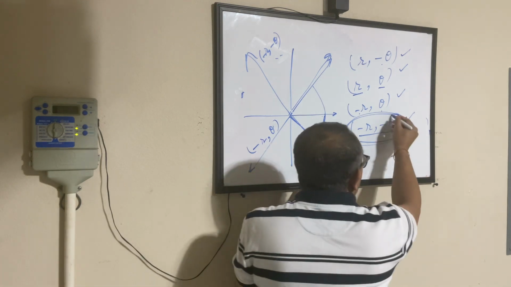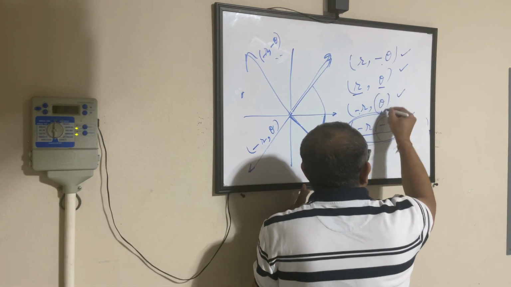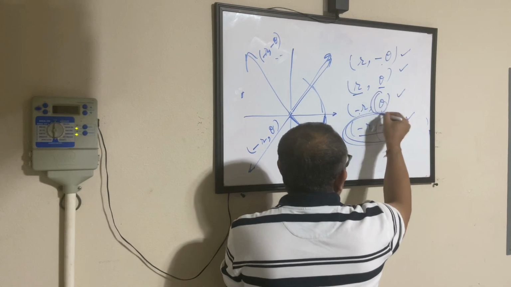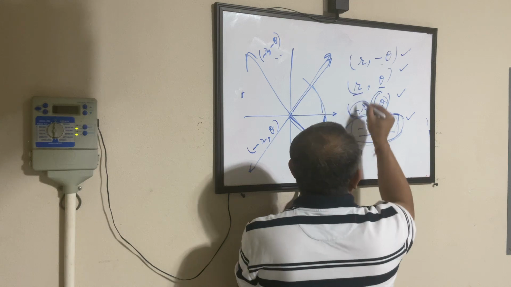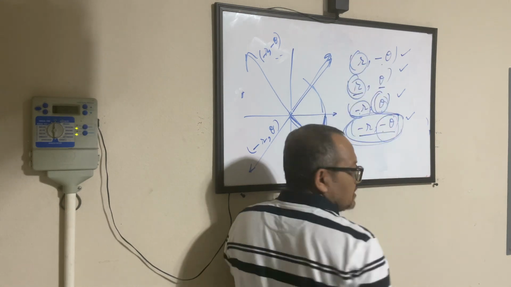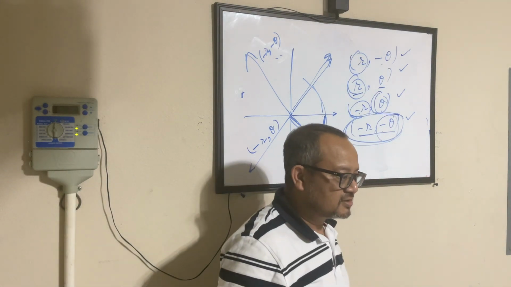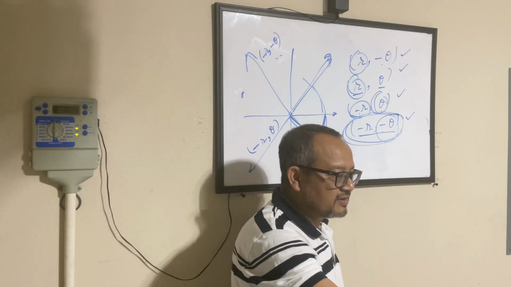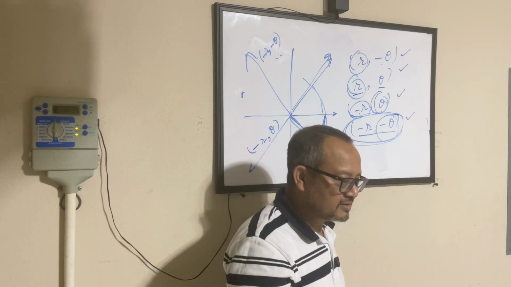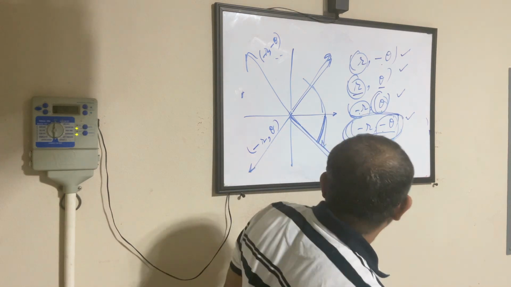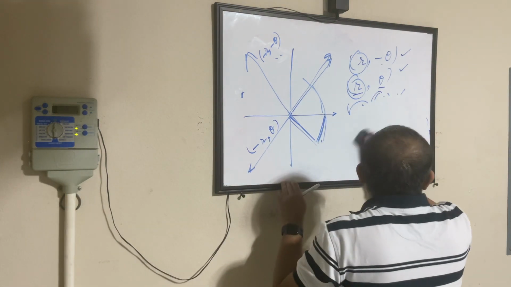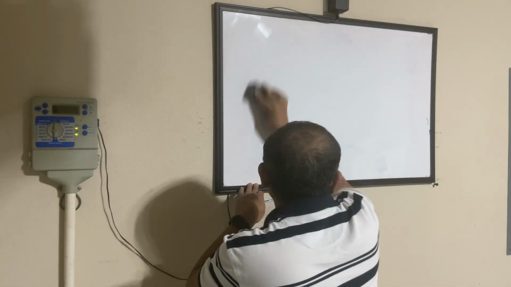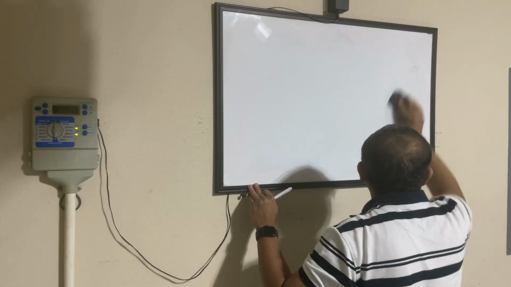So just know the angle. Positive is anti-clockwise, negative is clockwise, and once you define the angle, look at the radius part. Does that make sense? Chris, Dave, everybody with me? Yes, sir. Now, as I said, be it Cartesian coordinates or polar coordinates, they are essentially the same thing, just two different representations. Okay.